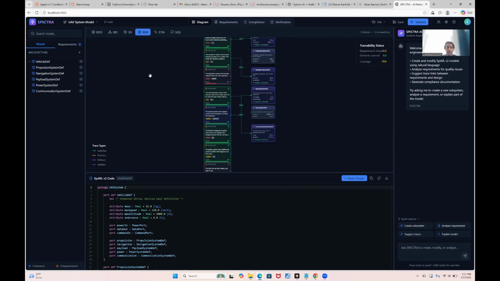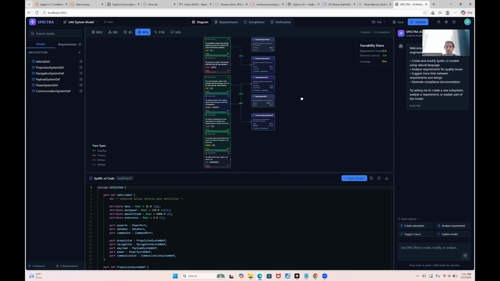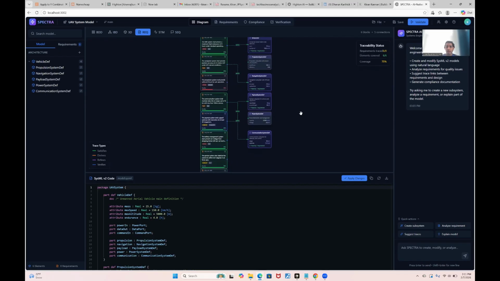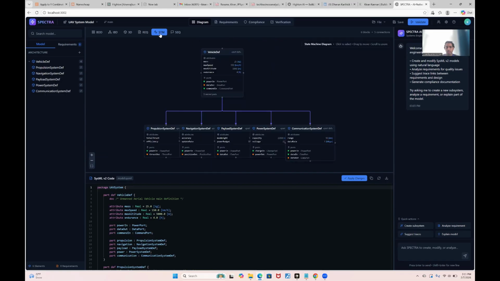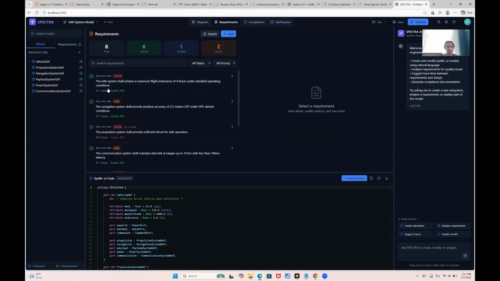So this is the overall requirements. These are the requirements that the system needs, and what has to be covered, which records and traces, and it tells us whether the requirement satisfies the current data, what we have to do more, and how much has been covered. So that's another important part. And this is the state machine diagram, and this is the sequence diagram. So once this is done, you have the requirements once again, as we discussed. So there's a total of 8 requirements needed. One is verified, and we have 2 issues that are automatically configured here.